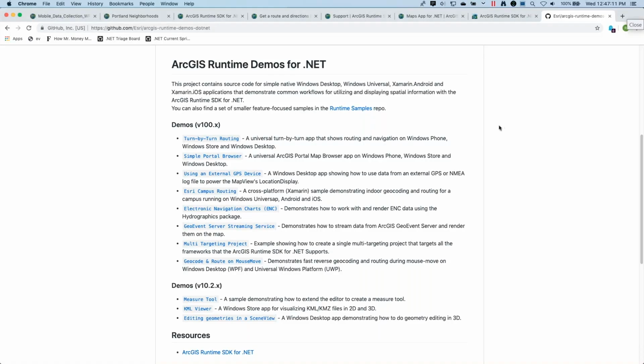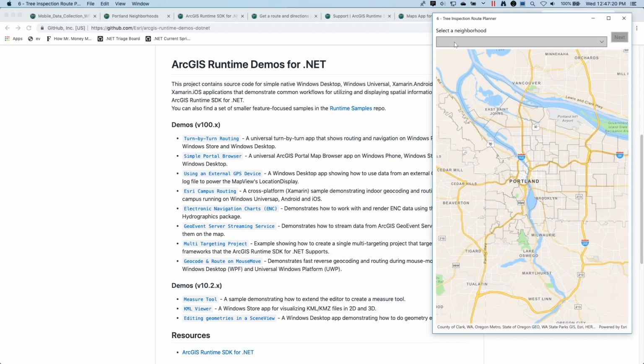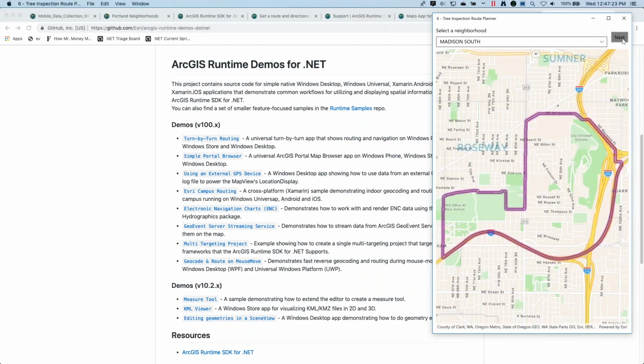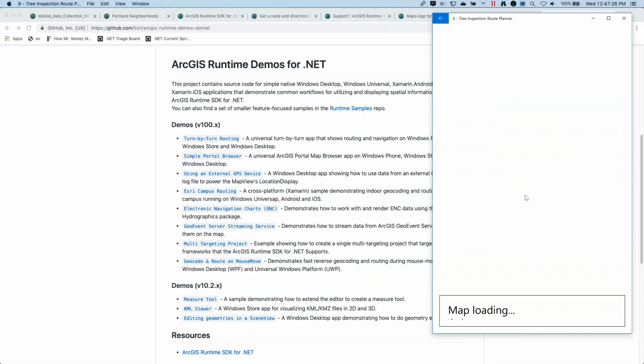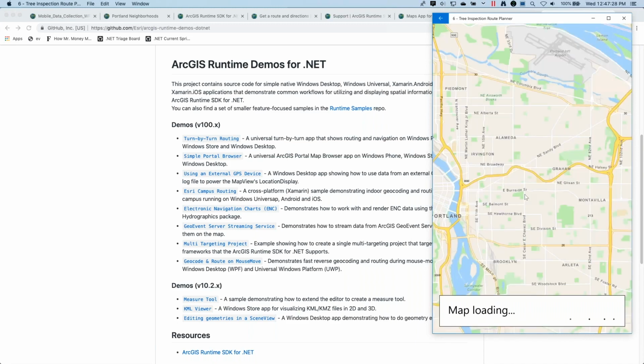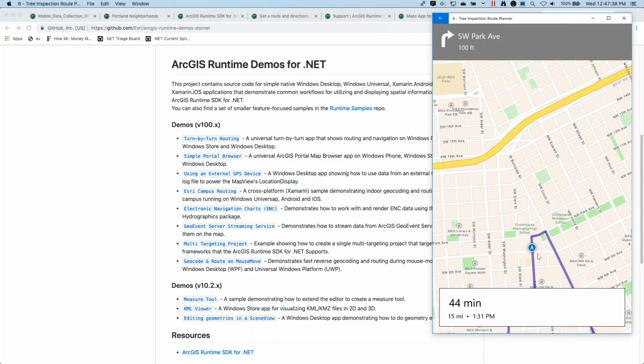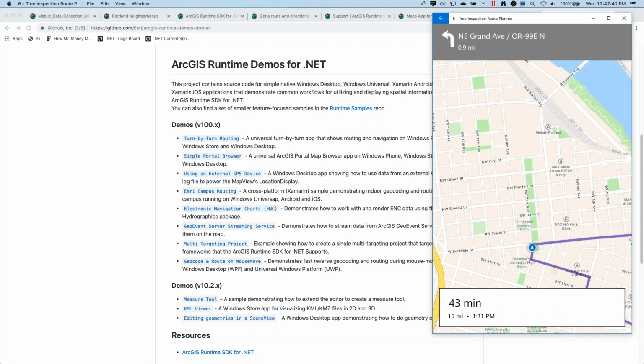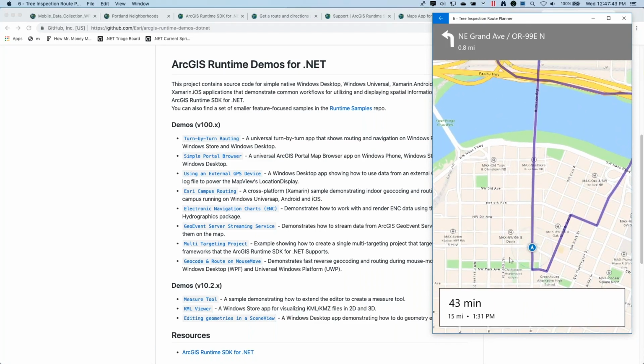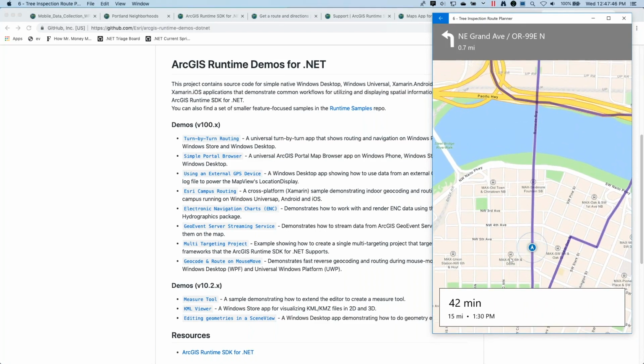I'm not going to get into the code specifics in this case, but I did borrow heavily from that in implementing this functionality. So take a peek at what that looks like on Windows. So I've got my neighborhood selected, filter the trees, calculate the route and show the stops on the map. And now I have this little start button that's going to launch my turn-by-turn navigation experience. So we're pretty much there on our initial requirements, right? I mean, what else would we want?